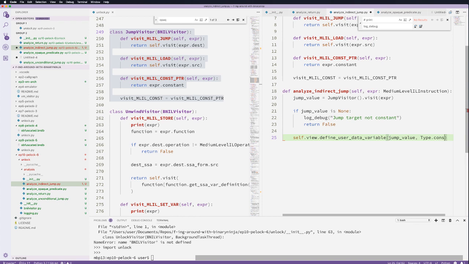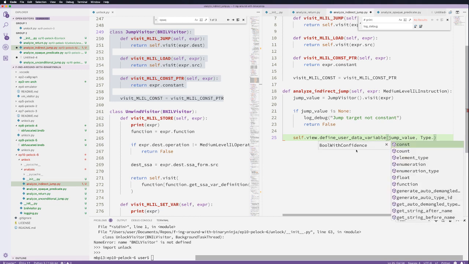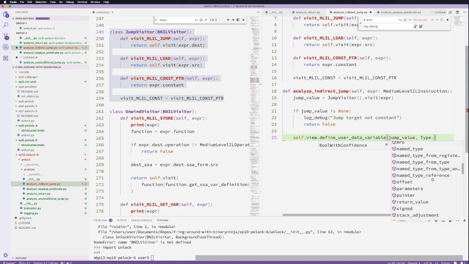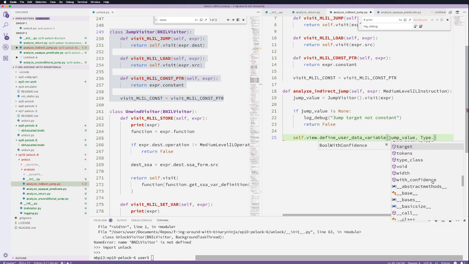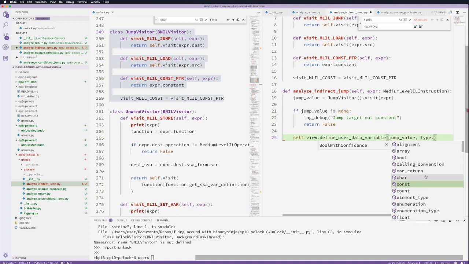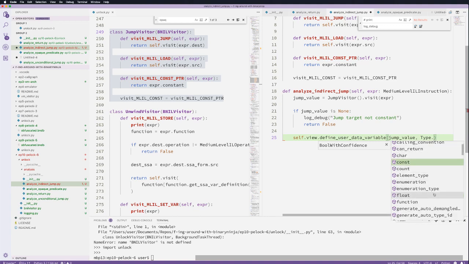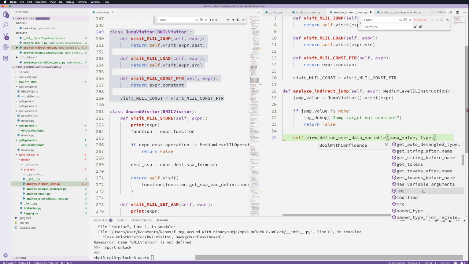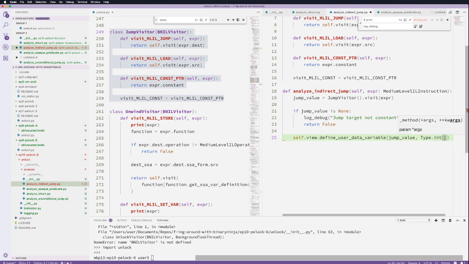No, it said bool with confidence. I guess we'll do int.